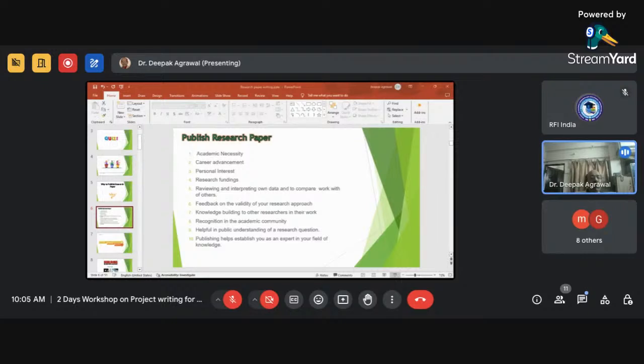Maybe for the rest of the people, particularly in the corporate sector, they get the research paper published due to their personal interest. Nowadays, it has become a fancy. Many of the corporate people are interested to pursue the doctorate degree. Whenever I interact with them, they say that they feel prestigious to use the word doctor, doctorate or Dr. in front as a prefix to their name. So whatsoever may be the reason, it is a personal interest.